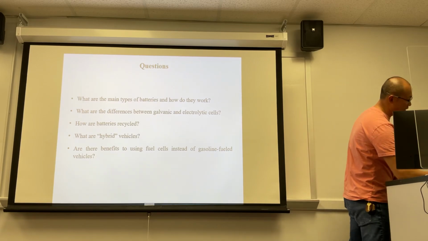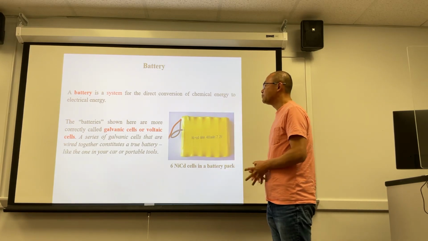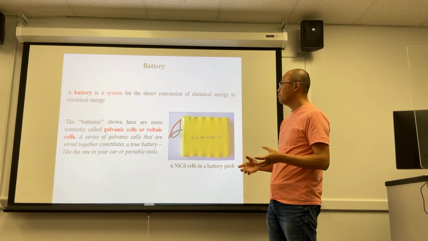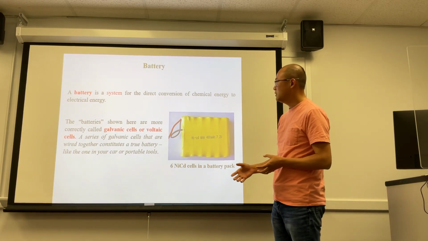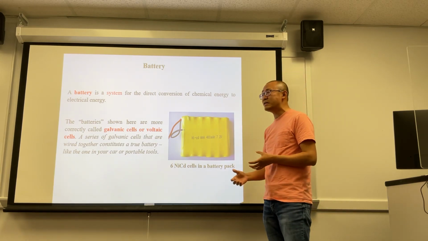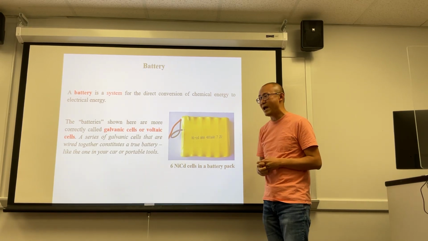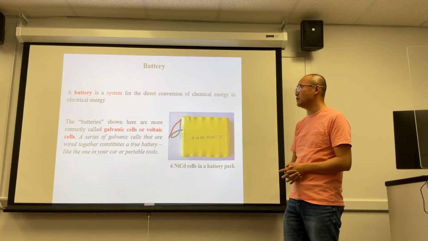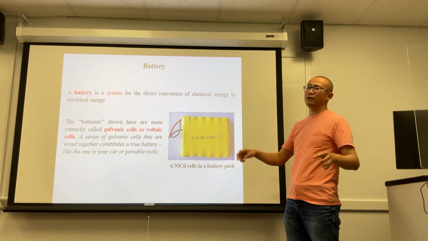Okay, first, let's take a look at the basics of energy from electron transfer, called a battery. A battery is a term describing a system that converts chemical energy to electric energy. Even though we say battery every day, this is the definition of a battery. Something that can convert energy from chemical reactions into electricity, then that device is called a battery. And during our daily life, the battery is actually a broad concept.